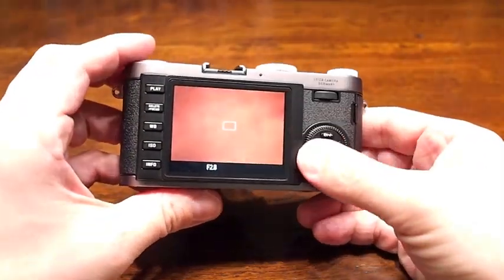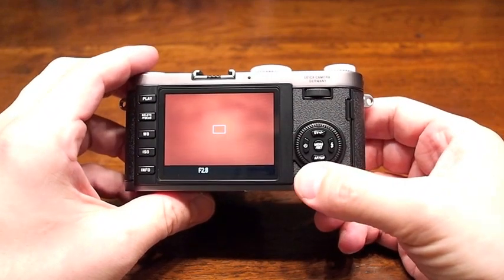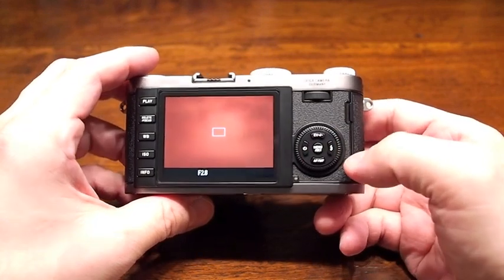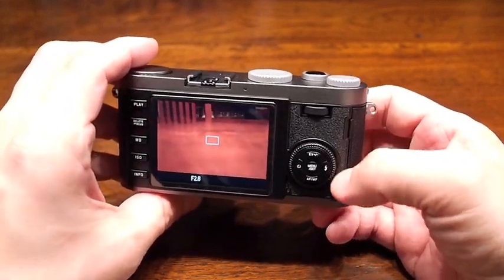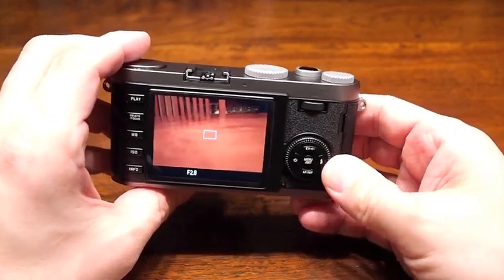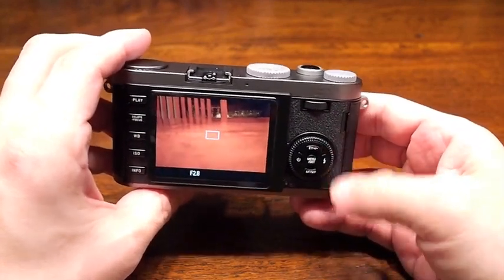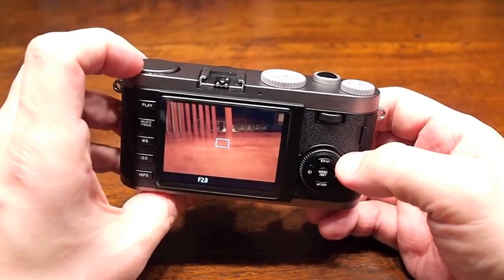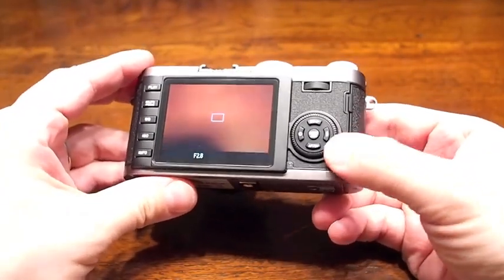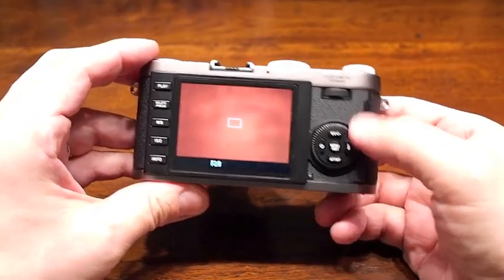So we're going to look at the button assembly on the right side, and we have an up, down, left, right, and a menu set button in the center, and that's surrounded by a ring here. The ring's a little bit small. I really liked the ring on my 5D. It was really nice. It was pretty big, easy to turn, but you've got to give up something when you are downsizing your cameras. And it does work. Works just fine. I can get through there, and I can scroll around.